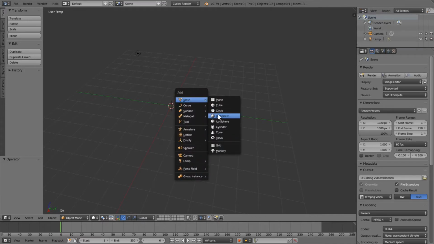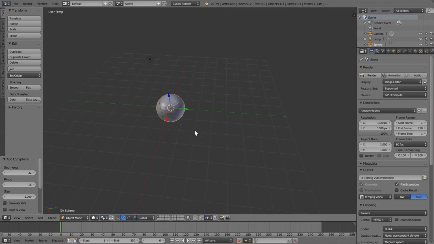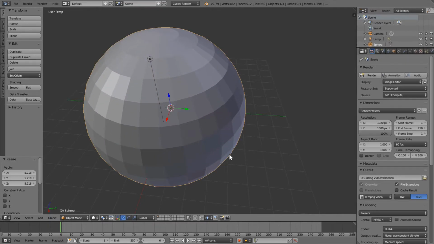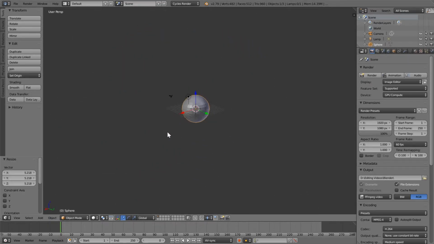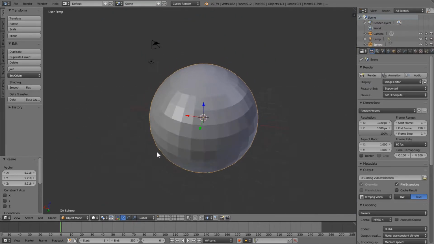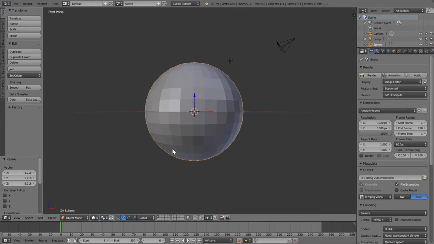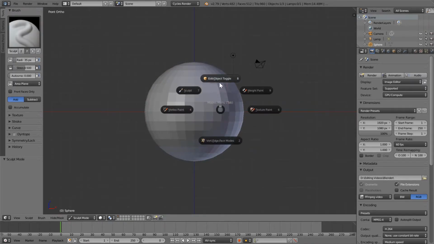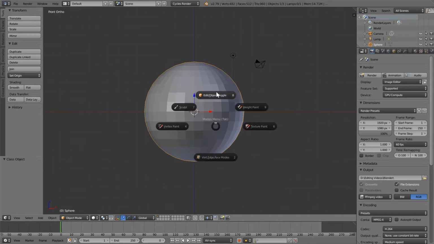I was like, wait, what could I possibly have as a background? And then this was the idea I had. So I just took a sphere. I did not make it very high poly or anything like that. It was just literally basically just a sphere. Let's look at it from an angle like this. There we go. Nope, that's not where we want to go. We want to go into edit mode.